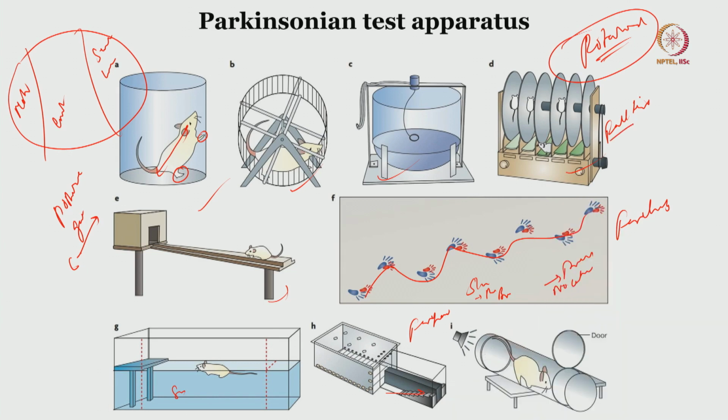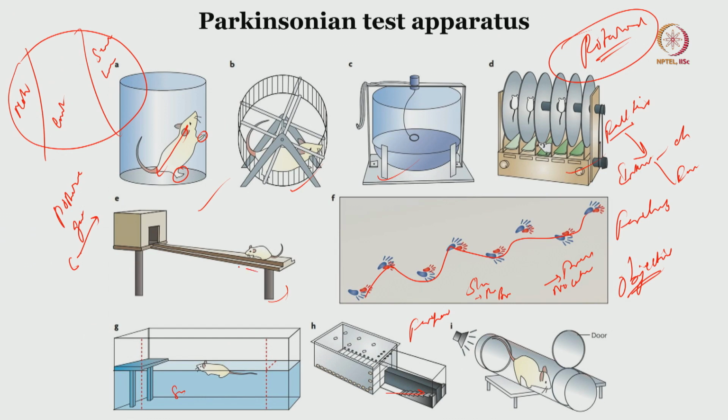Once you prove that Parkinsonism has manifested, then you can plan your intervention, be it a drug or an implant, to validate your implant or validate a drug once you come to know that the Parkinsonism has manifested. So, these are basically the objective ways of looking at the manifestations. As I described earlier for the stroke model, you need to have some sort of objective way of looking at these clinical manifestations after you induce a particular model.